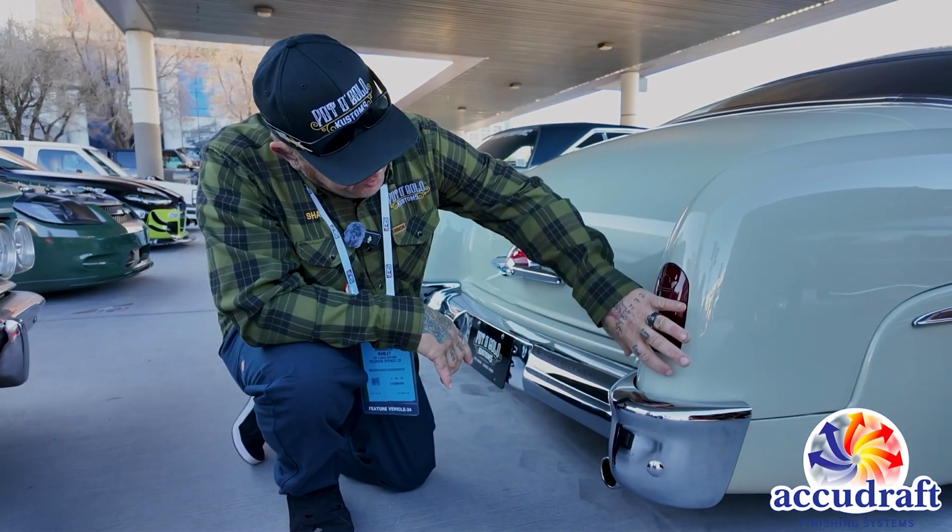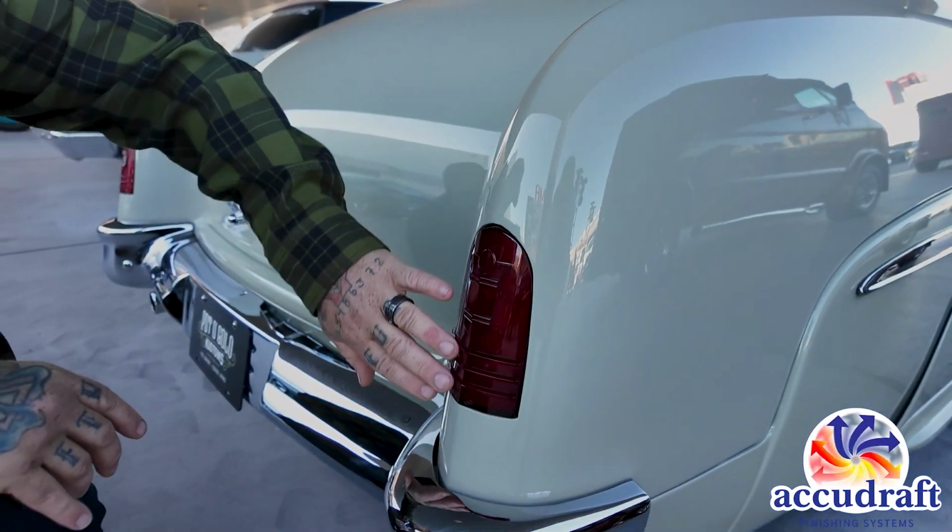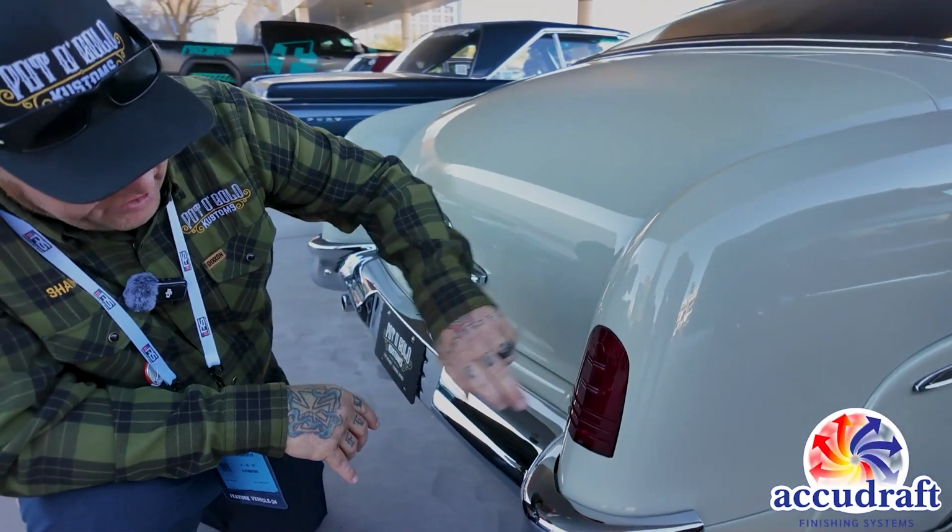Around the taillight, there's a big piece of trim that goes here, and that just looked too big when we got it all dialed in. So we just built a nice bucket, fit in the factory taillight, and just run a plain bulb behind it.